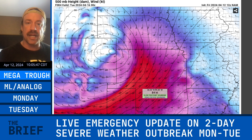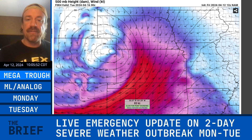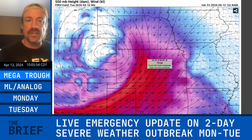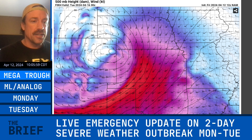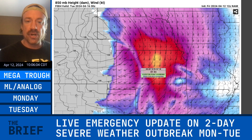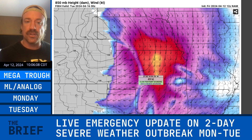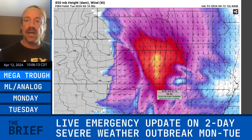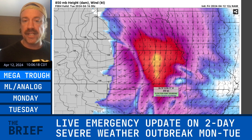On the NAM model at 500 millibars, there's your bowling ball trough with a big strong jet streak along the southeastern quadrant. That co-locates with the gradient due to the thermal wind relation and definitely coincides with the strongest low-level jet. The NAM model likes a little bit tighter to the vortmax in terms of where the most significant severe weather is going to be. The strongest low-level jet is on the Kansas side, with a nice dry line bulge into western Kansas but also a nice ribbon of low-level jet extending down into northwestern Oklahoma — a 50-knot low-level jet.